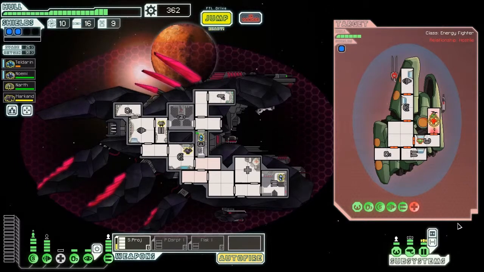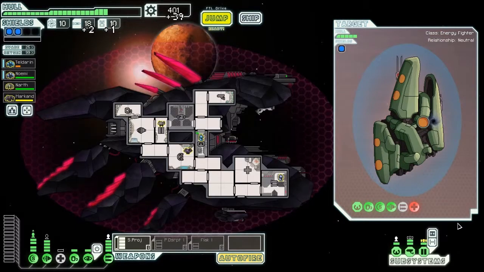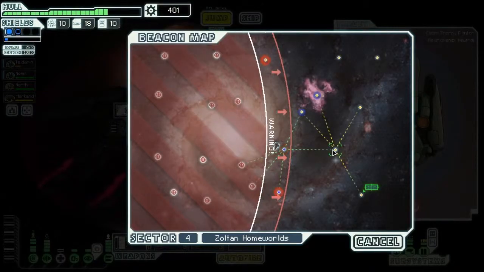So, I'm pretty sure the singularity projector does not go through Zoltan shields, which is why I first used the pulse disruptor to knock down the Zoltan shield as much as possible before moving on to bigger and better things. And there we go. He is killed.